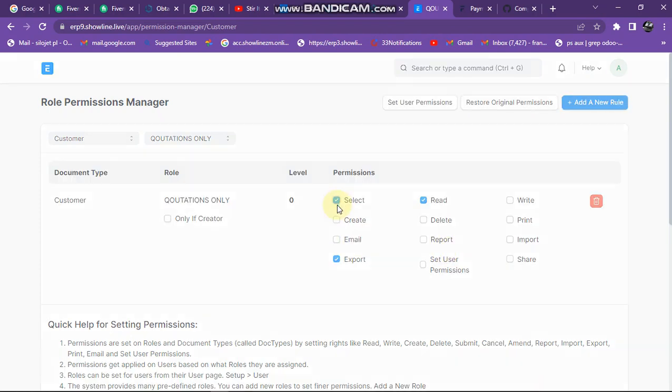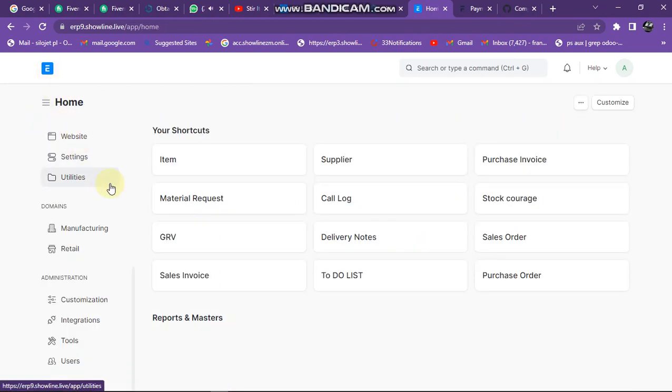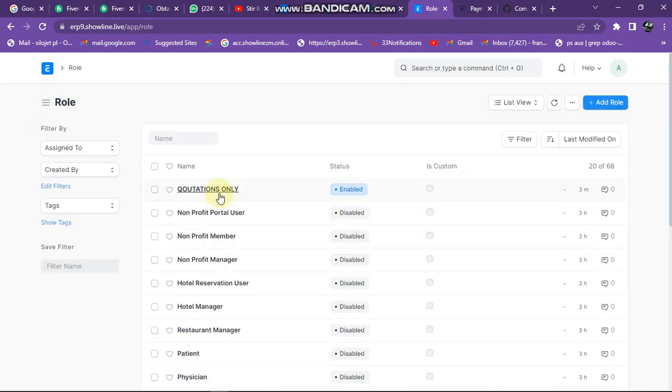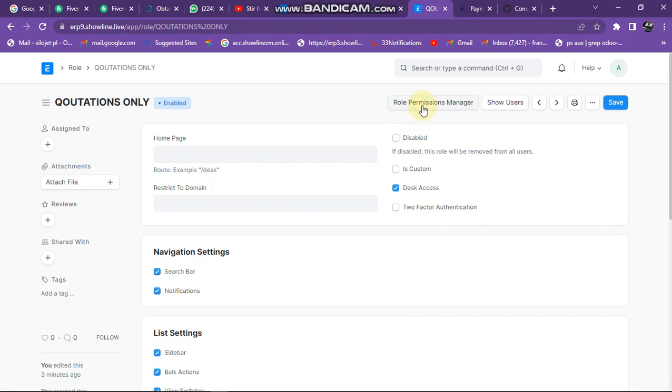We want this person to be able to select customer, to email, to create, to write, to print, to share, to report. After that, I can just click on home again, and then I go back to users, I go to role, I go back again on quotations, then I go on role permissions manager.